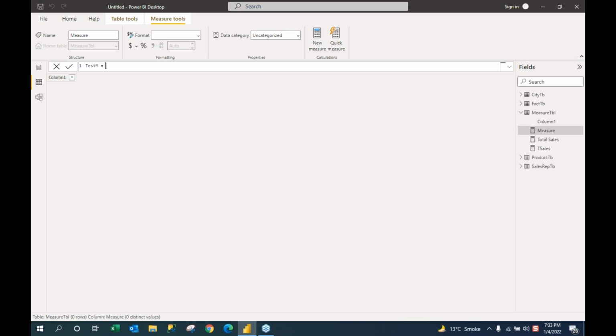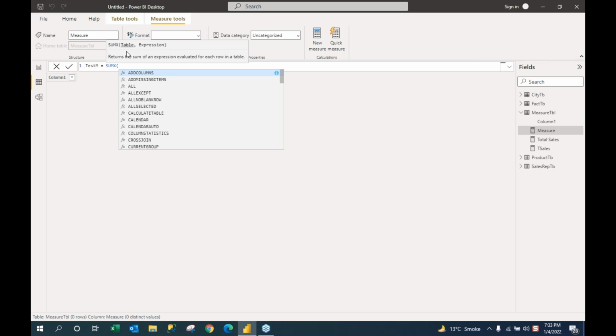Test M is equal to SUMX, and this is the case. So this is the syntax. SUMX, the table on which we are getting the values for the expression, right? Then the expression, which is built from the base column of the table, meaning the equation that we are using.